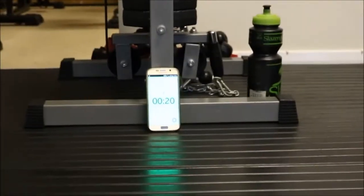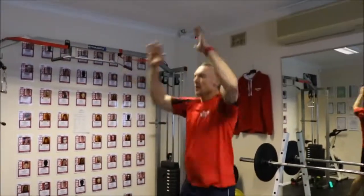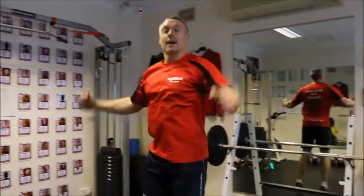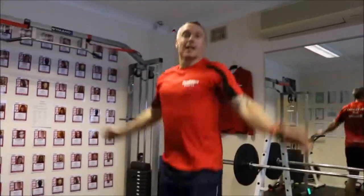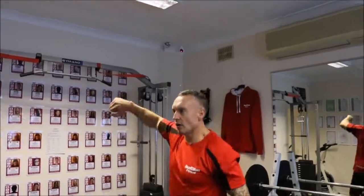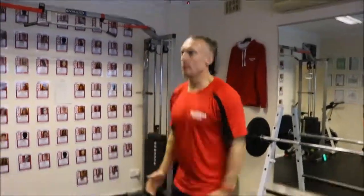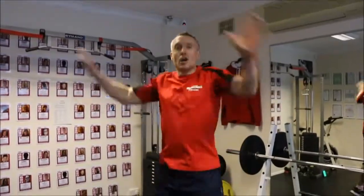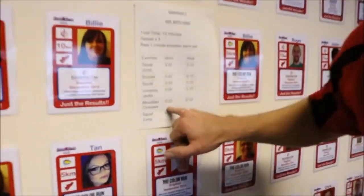Next one then, jumping jacks. We can cross at the top, or we can come shoulder height. It's up to you on that, how you do it. I'm gonna cross at the top, bring your shoulders in a little bit more. You can do half jacks if you're getting tired. Step out, hold the foot on the floor, step out, do jumping jacks. 10 seconds rest. Mountain climbers are next on the floor.